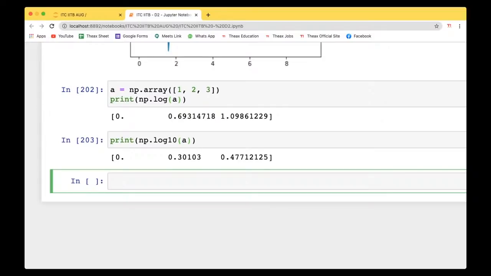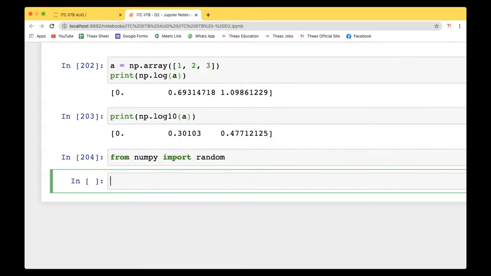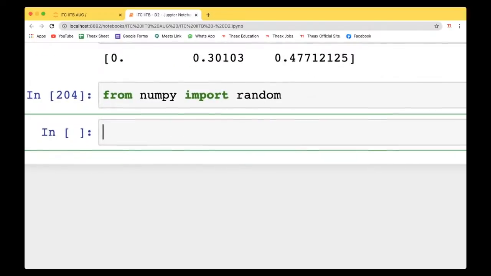Now let's say we import random from NumPy. There are various things you can do with random. Let's say you take random of 5.